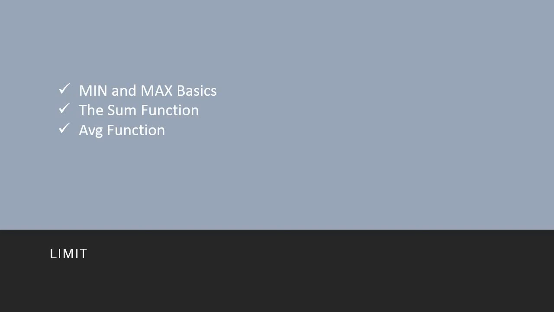We can do things like find the minimum release year in our entire table, so you know what the first year any book was released. To do that, it looks like this: select minimum of released year, within parentheses, from books. Just like we did with count, where you could count the number of books, you can just use minimum on its own.